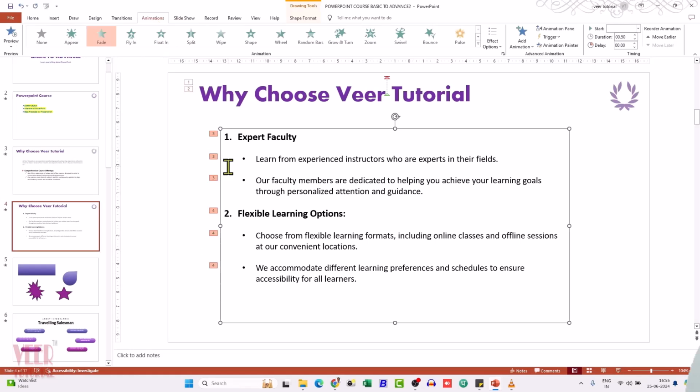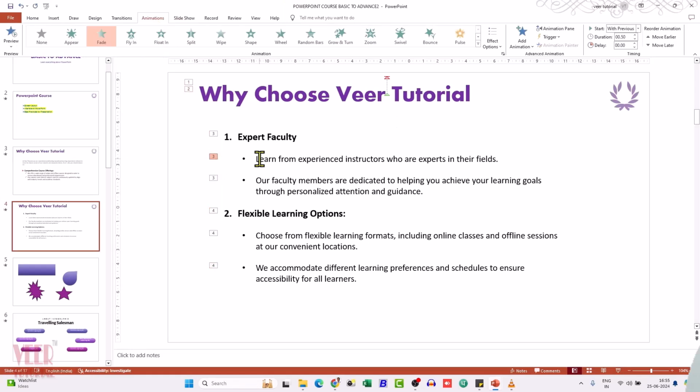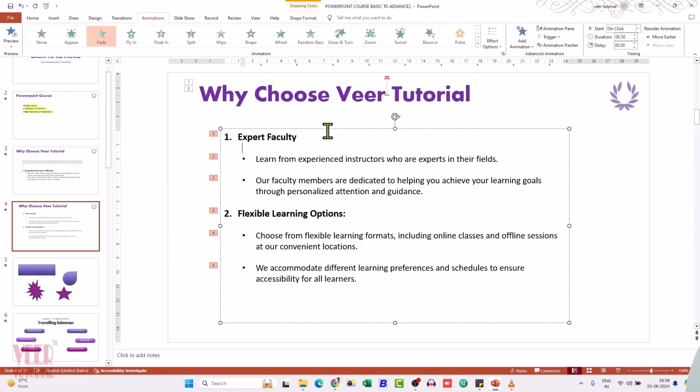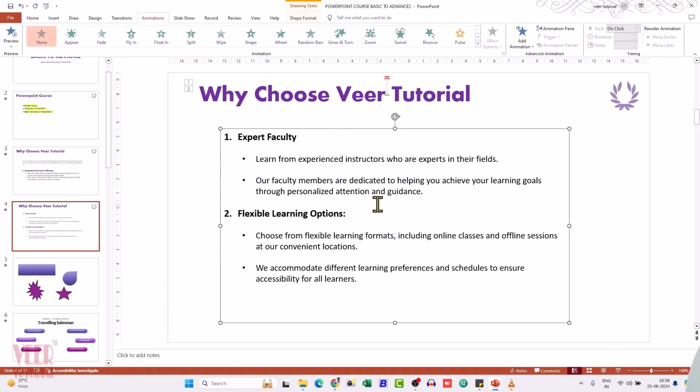I'm going to the animation tab. I'm going to select this one, and this time I'm going to select none. For achieving that target, first we have to remove all the animation. So for this you have to select this one and click on none. All animation has been removed. Now we have to highlight the line. So I want this line first. This animation you have to apply after creating all your content, otherwise that could be a problem.